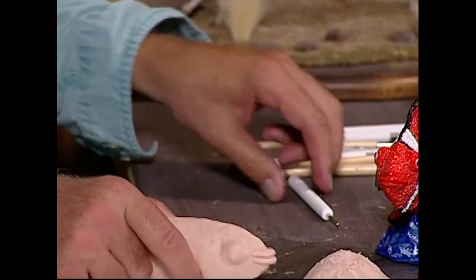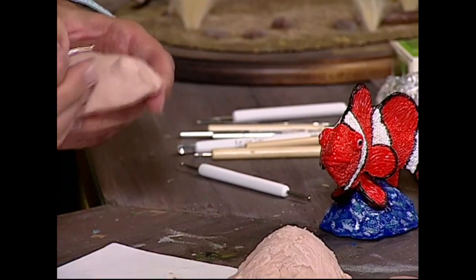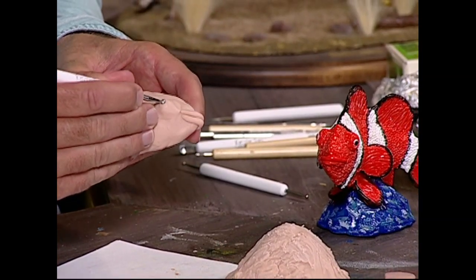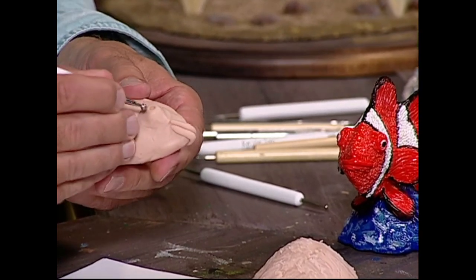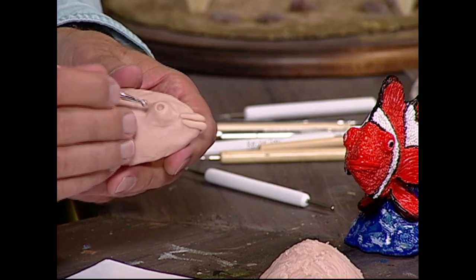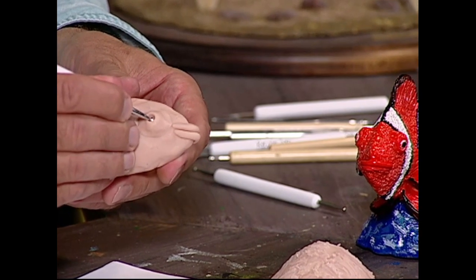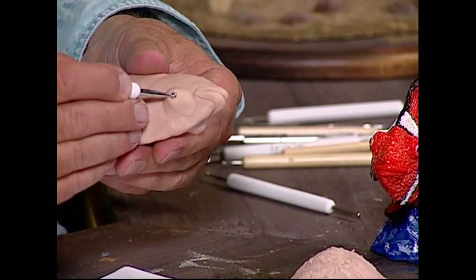Another thing that we're going to do is I'm going to make sure I'm going to do this for the eye. I'm going to take one of these, like a stylus, and just kind of work that like that. See how I'm doing that? And then I'll do the other side.